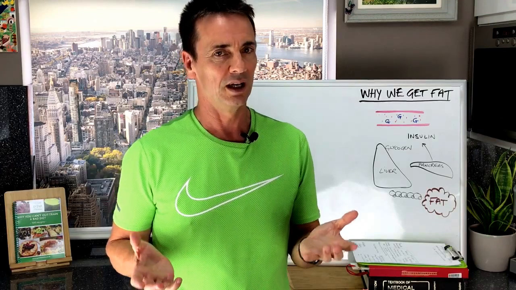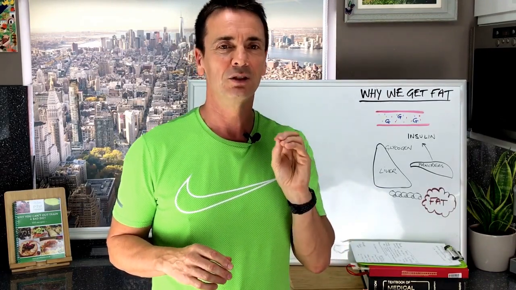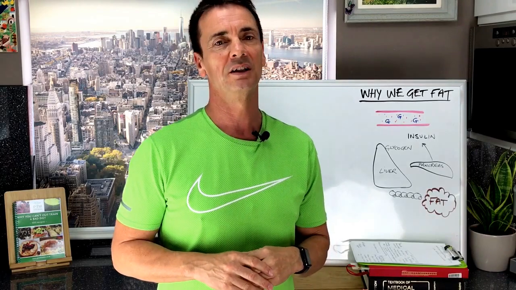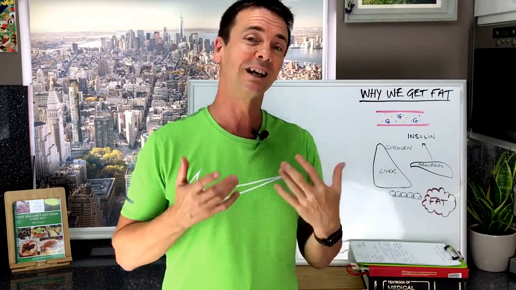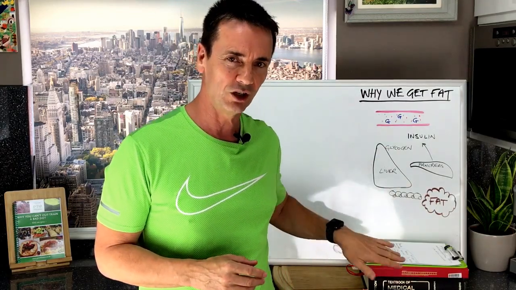Insulin shuttles energy into your muscles for immediate use — for instance, for a workout, walking, talking, thinking. It will then take the rest and store it in your liver. That's the principle, because there should really be no other excess. Unfortunately, in the Western diet — especially diets full of carbohydrates and sugars — there is even more excess, so there's only one place it can be stored, and that is fat. Fat is the storage of energy, most basically. The body will not choose to burn that fat because it has some in the muscles and some in the liver as a backup.